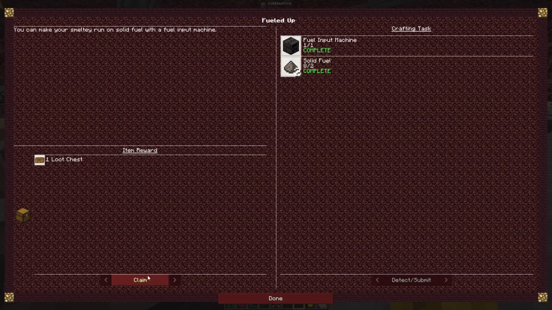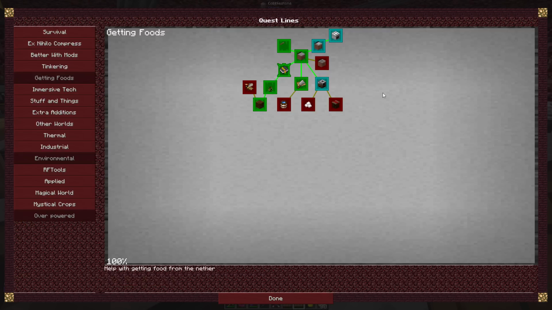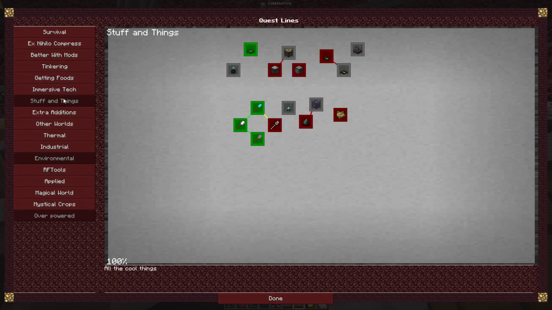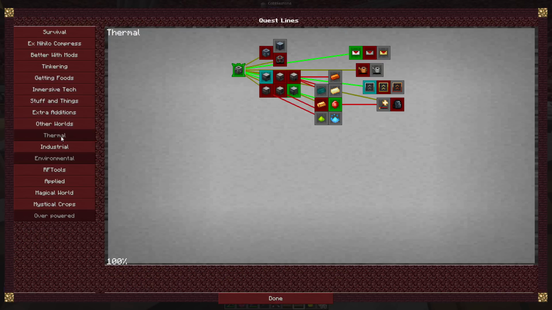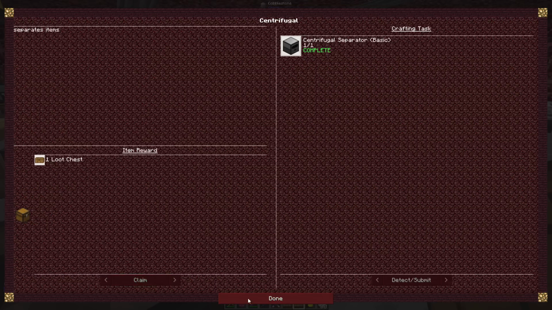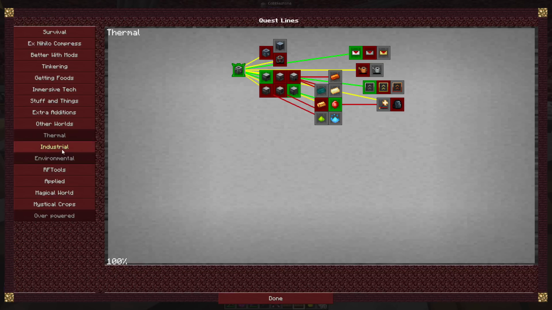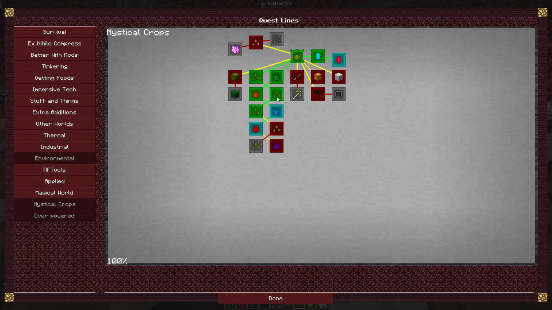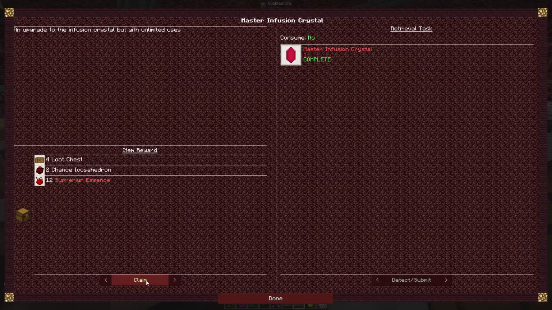We can get this reward. Foods. Oh, we got all this done, didn't we? Because I made this all offline because it was just crafting stuff. Oh, we're going to have tons of chests to open. And then immersive stuff and things. We did make a centrifugal extractor. We did upgrade it to a hardened version. Nothing else we've made there yet. Soon, soon. We've got so much to do, guys. We did make supremium. Oops. And supermium. And the crystal.